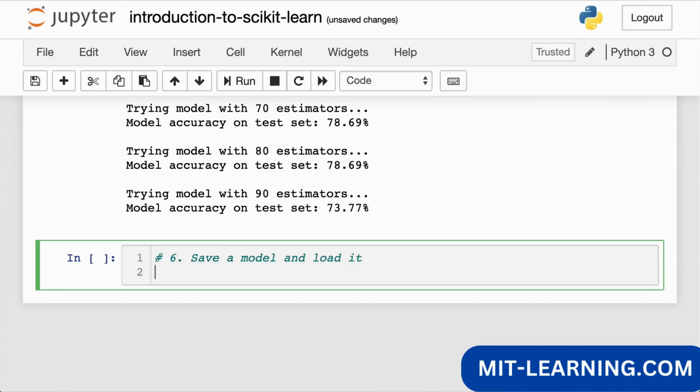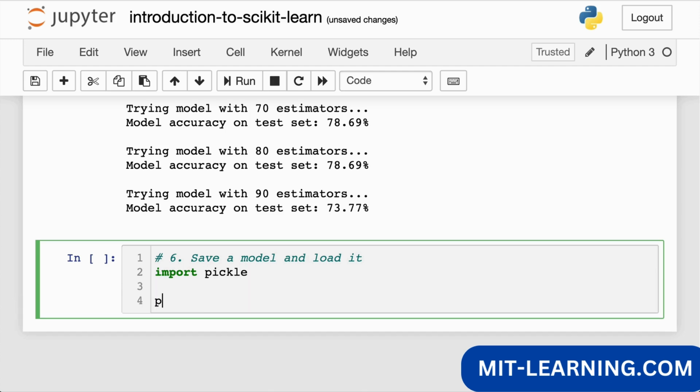Now we can save a model with Python's pickle library. So we're going to import pickle, and then to save a model, we'll go pickle.dump. We'll pass it our model, aka clf for classifier. We'll also give it open with the file name that we want, if I can remember this, random_forest_model_1, fancy name, haha, .pkl, and then we want to write binary with wb. Wonderful. So this is going to save pickle.dump.